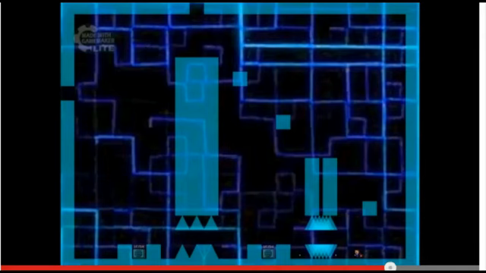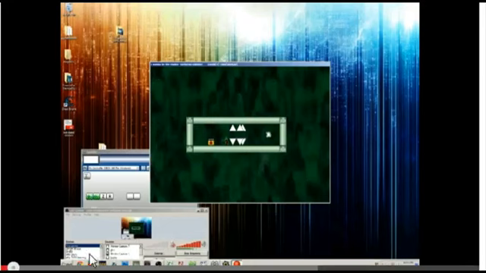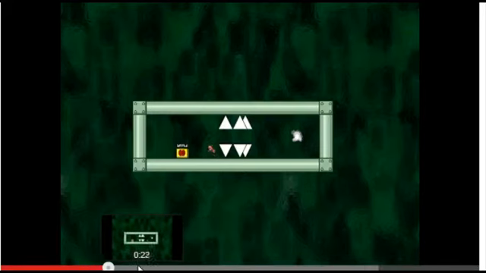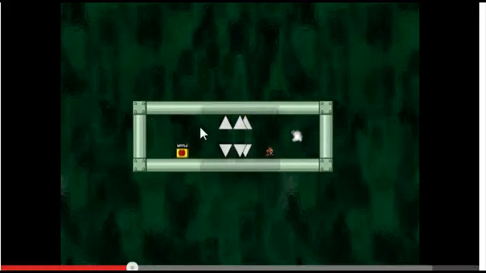So this jump right here, for those who haven't seen it yet. Okay, yeah, there's no way you're gonna beat this jump without bunny hopping. Just let that be known.